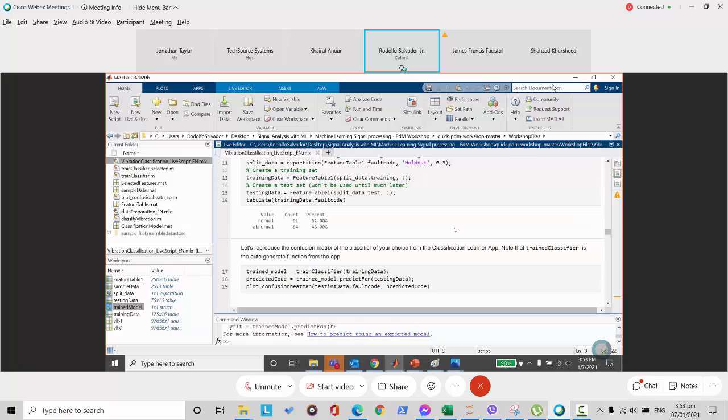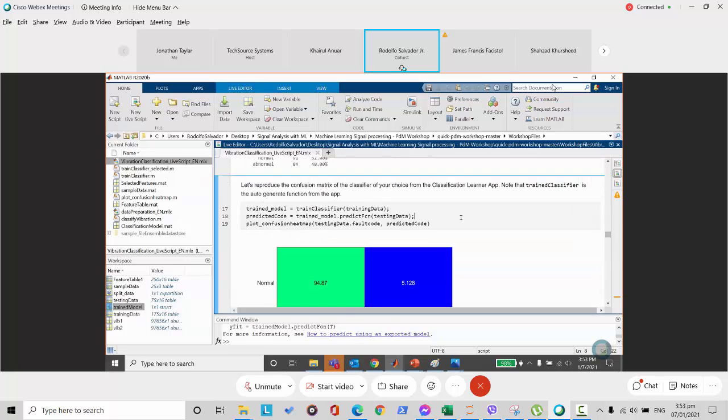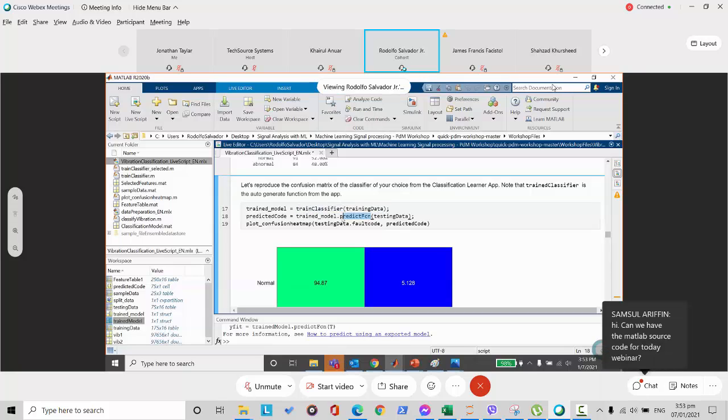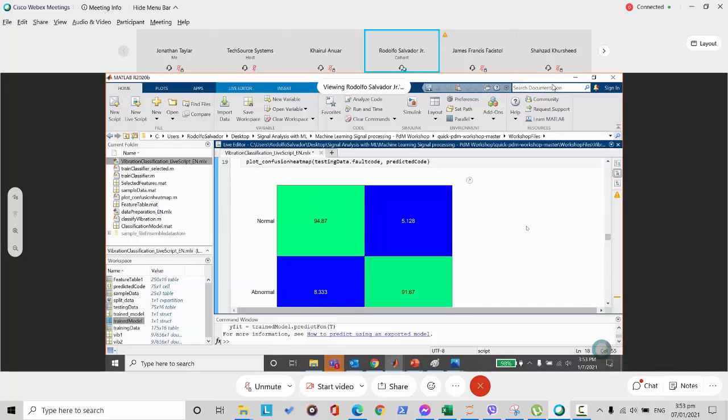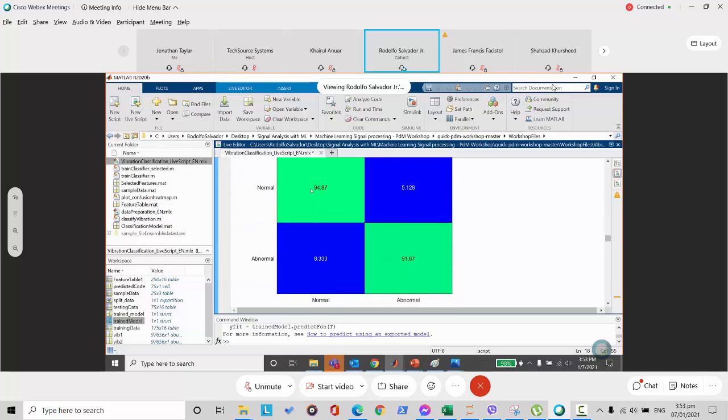Okay, so now we have the model that has been trained. We can now test its performance. We're just calling the classifier here in our model, then using the predict function to do prediction on our testing dataset to evaluate its performance. You can see here the percentage scores, meaning 94% are classified as normal and the model predicted them as normal.